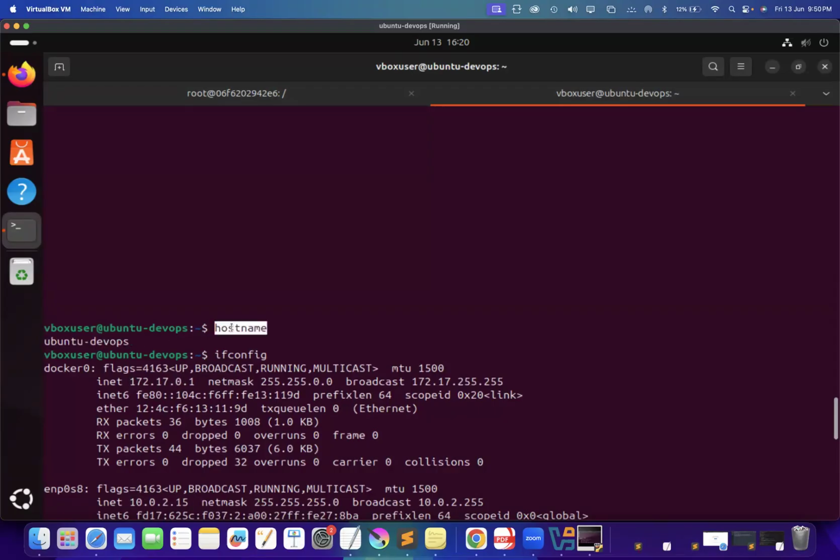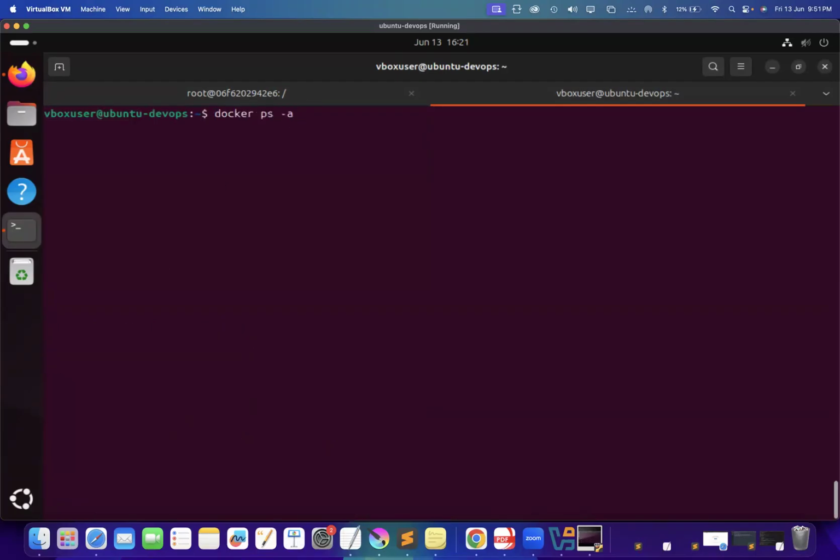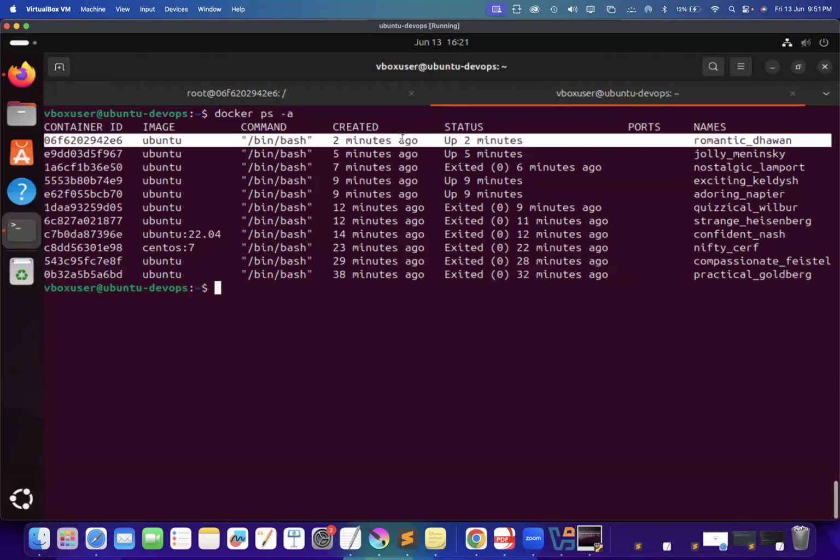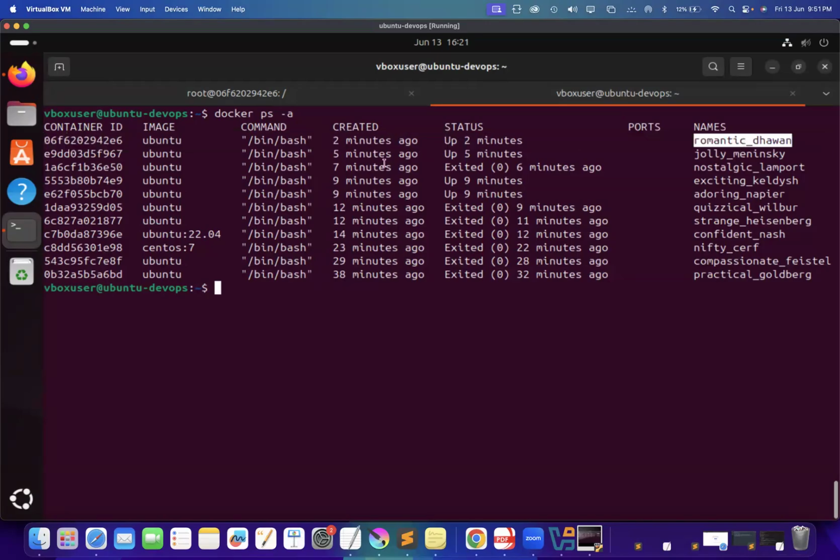So this is the network level thing. And what is this one? This one is to identify the container. That means from the host, I want to log into that container. From the host only. From other machines, you cannot log into this container with the container name. No, this is not a network related thing. This is Docker stuff. Clear with that? Other machines cannot connect to this machine using the container name. So the container has the host name and IP address, right? Other machines can connect to this using the container host name. This is not the host name. This is just a container name.